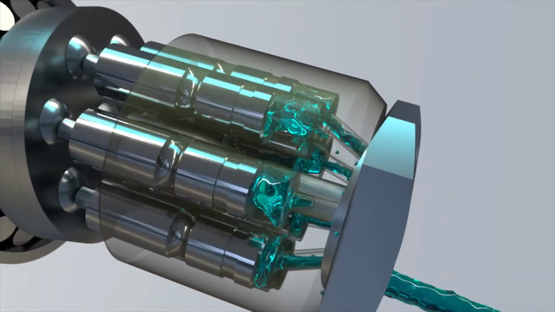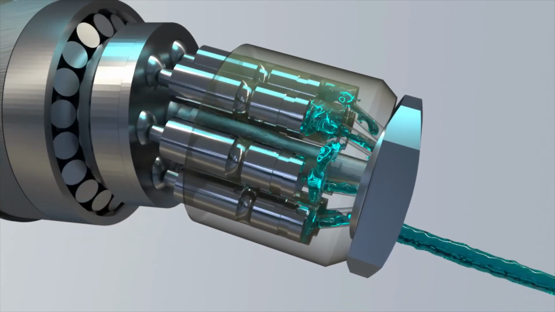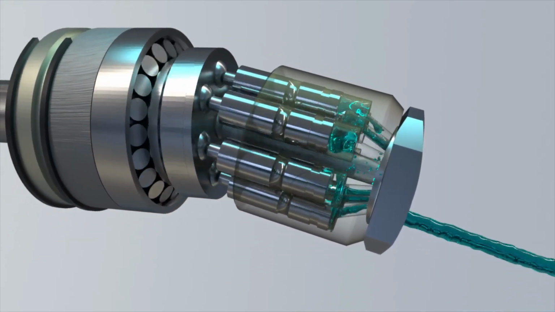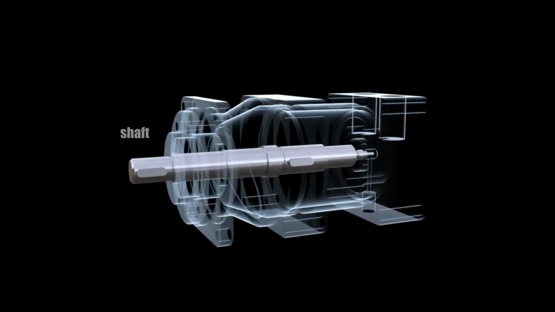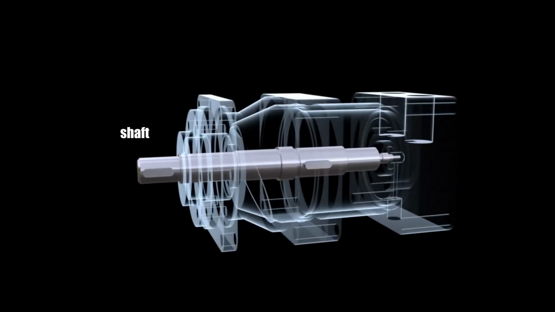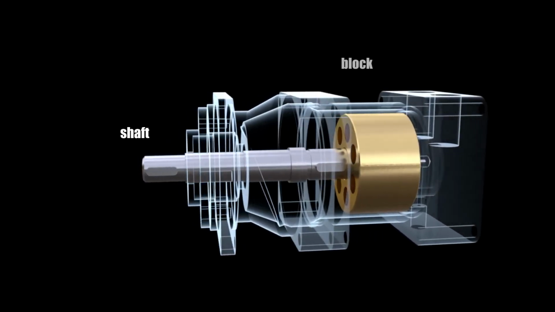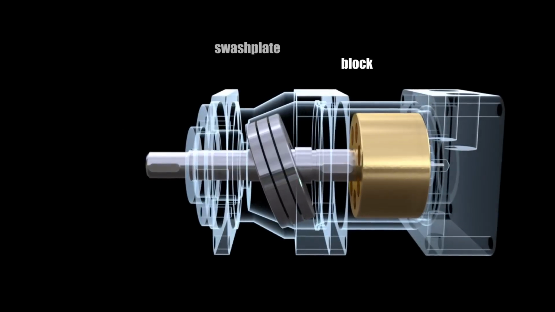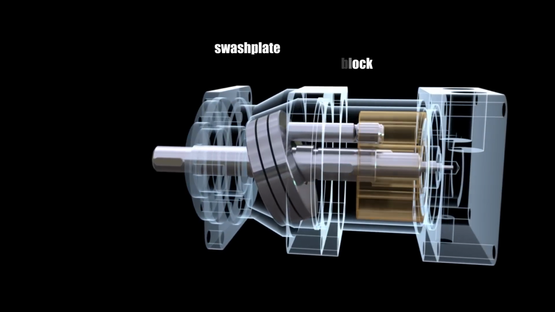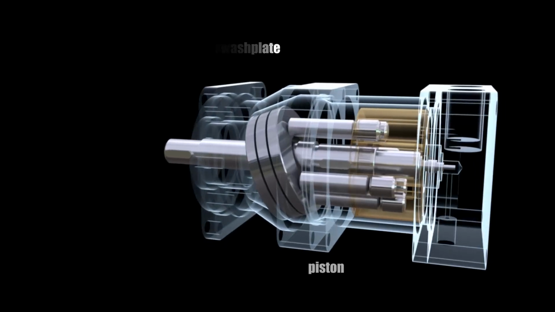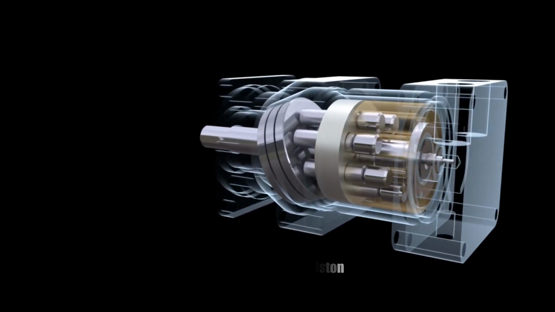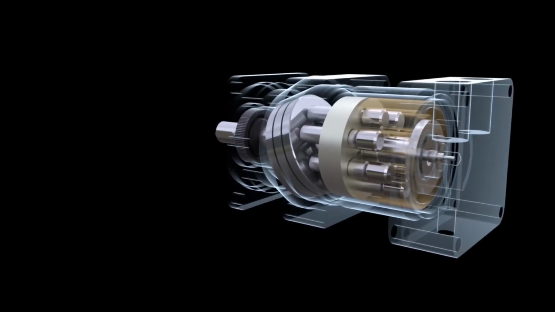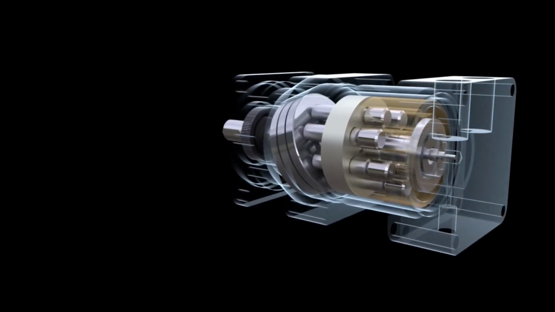The presented pump does not need any check valves since its pistons always suck in one area and discharge in another. The design of swash plate pumps is different, but the principle of their operation is the same. The cylinder block of swash plate pumps is installed coaxially with the drive shaft, and the rotation is usually transmitted to the block using a key or spline connection. The pistons rest on a swash plate supported by special pushers that have a spherical surface. The cylinder block is installed on a valve plate connected to a rear cover, in which there are channels for connection with pressure and suction pipelines.